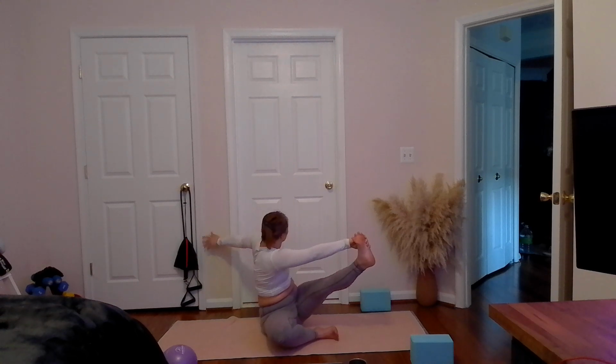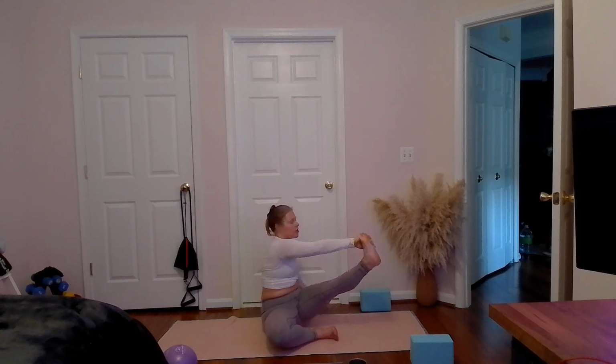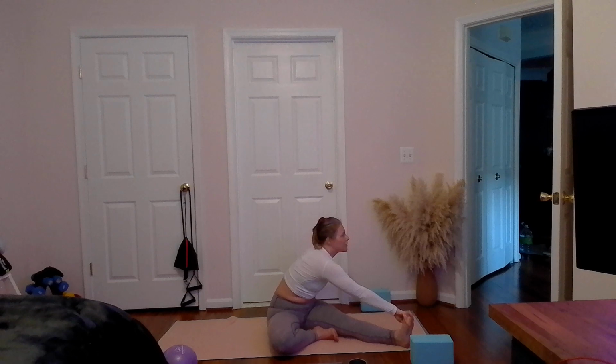Option to hold it here. If you want, you can also lift that leg. You can extend your left arm back. You can also cross your hands over, holding and breathing. And then gently lower your left leg if you haven't lifted.